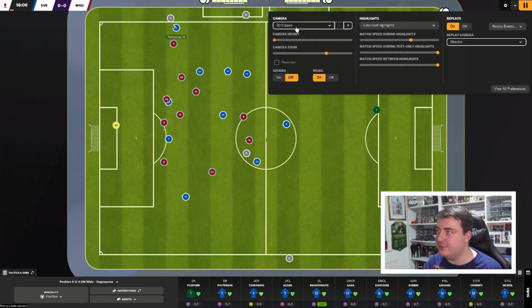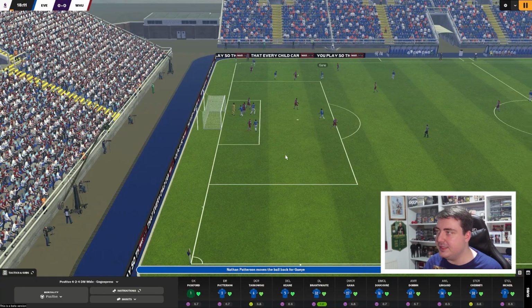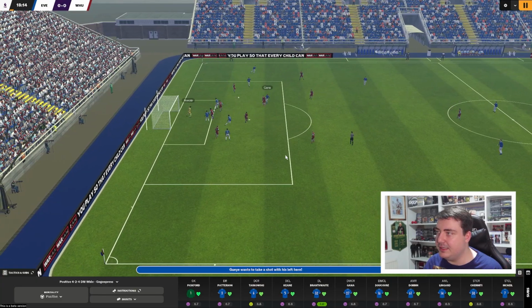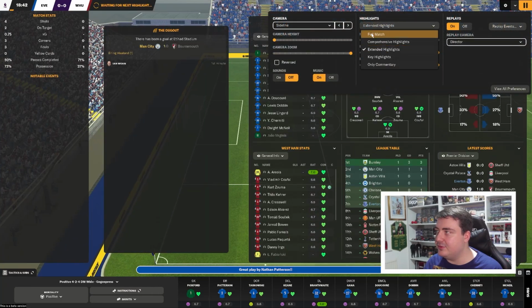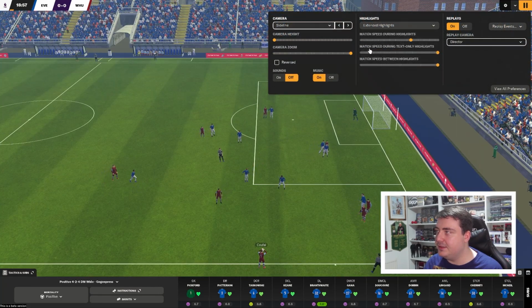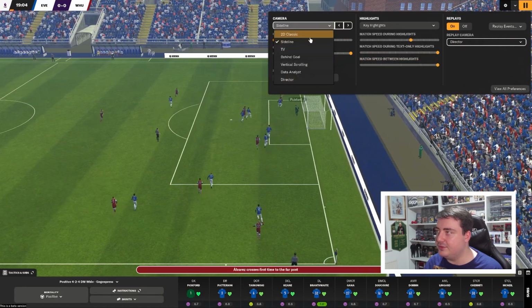Right, go back to 2D Classic and then back to sideline. Does that fix it? No. Patterson gets it back to Idrissa Gana. Good save. And yeah, that lagging is just too annoying. Going to put it on key highlights as well. We don't want to see every single chance.